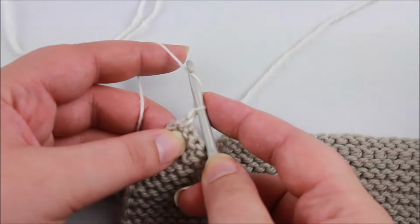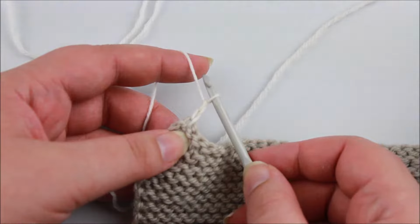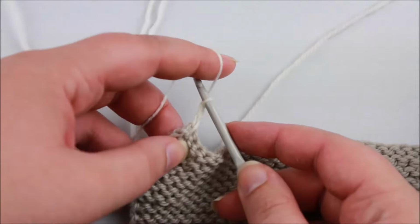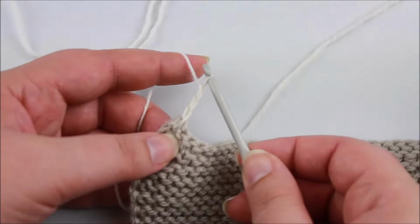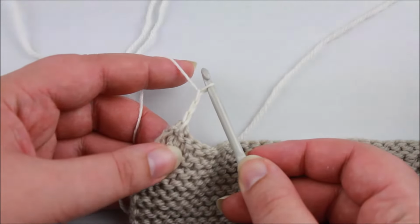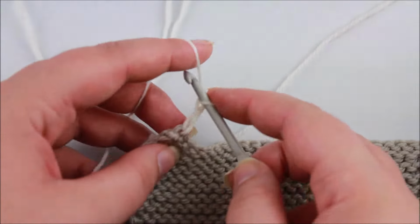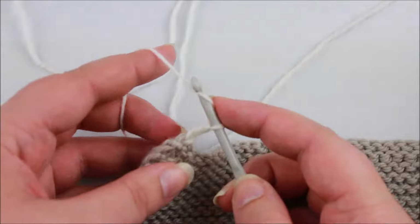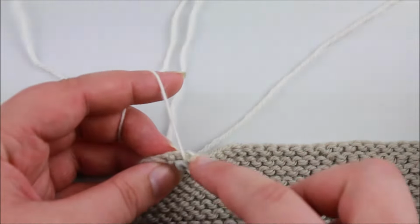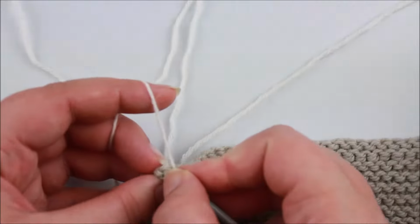Then again, wrap the yarn around the crochet hook and draw it through the loop. So that's two chain. And then wrap the yarn around the crochet hook again and draw it through the loop again, and then that's three chain. And now I can actually start my crochet stitch. So before a treble for UK or double for USA, I need to wrap my yarn around the crochet hook and then I insert it into the next stitch of my knitting.